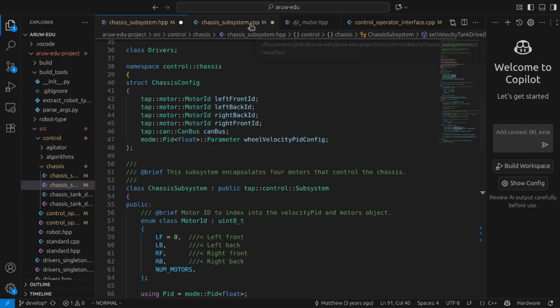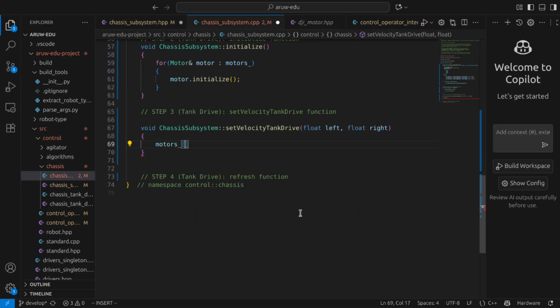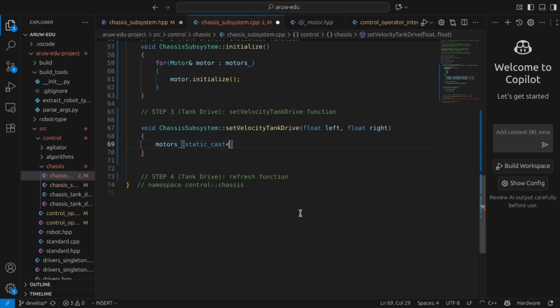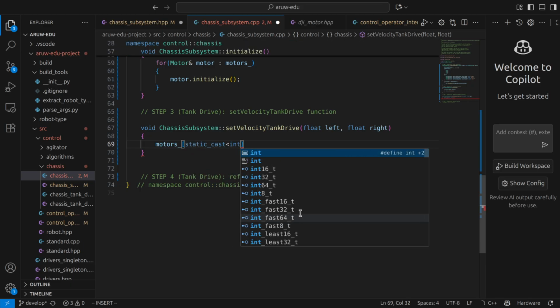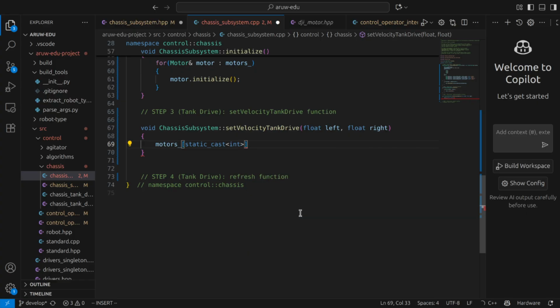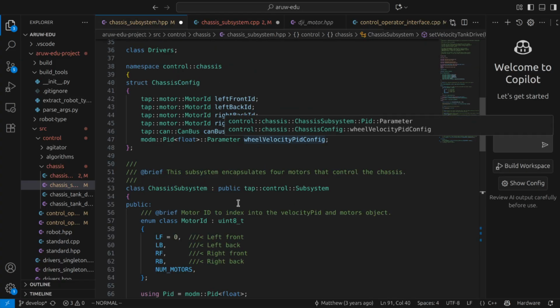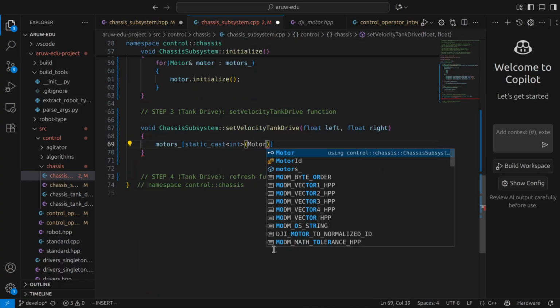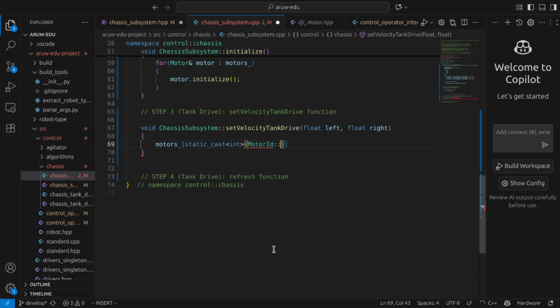Okay, we're going to have to do static cast int, and then motor ID dot. So we're doing the left motors first.